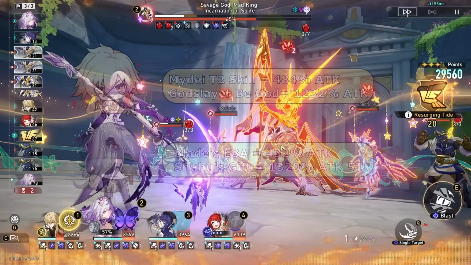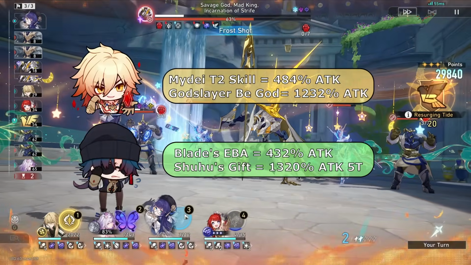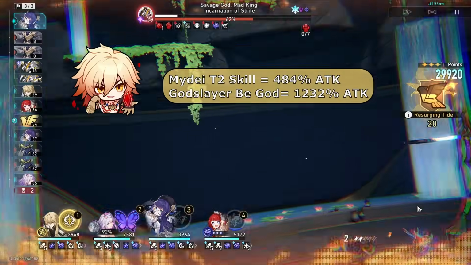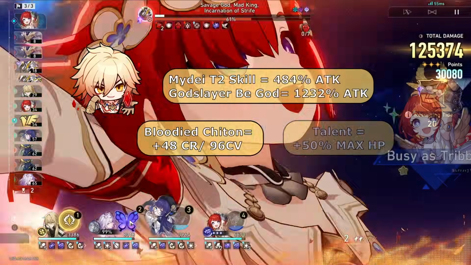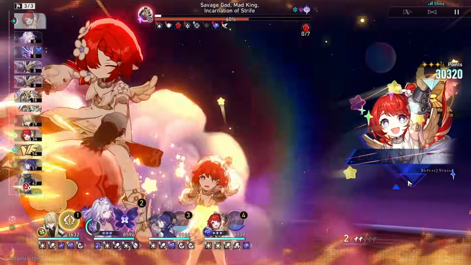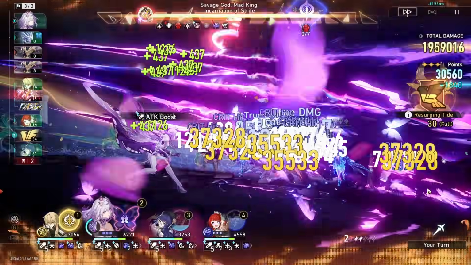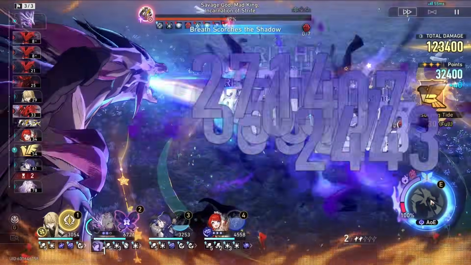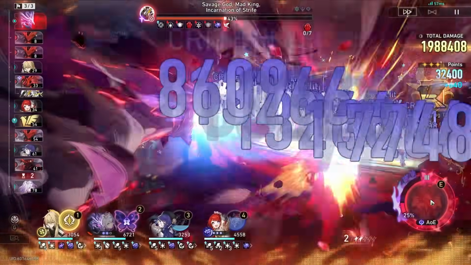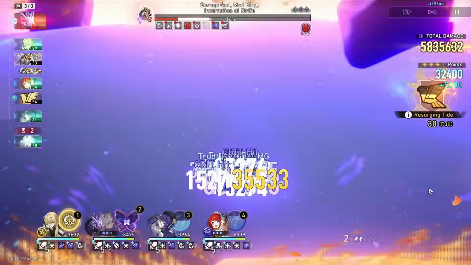In comparison to Mydei, his Kingslayer Beat King is already slightly higher than Blade, but he doesn't have the issue of split scaling. Oh, and that's not including how he gets 48% crit rate and a 50% increase in max HP. I know people say self buffs make characters age worse, and that's technically true, but no, they are just as important as high multipliers. It's the combination of everything that determines how well a character would age. So yeah, we now know why Blade is kinda weak, in a vacuum.